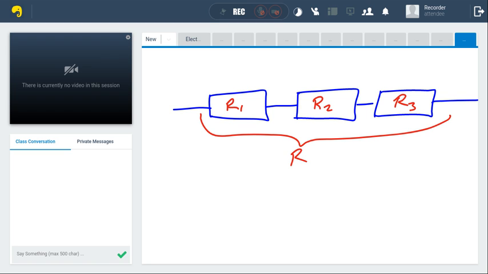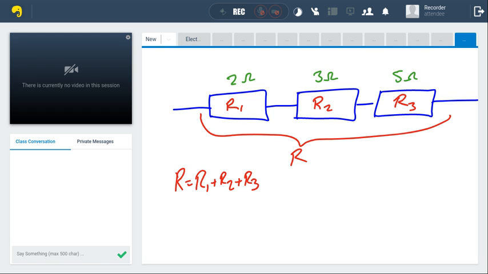Sometimes we didn't need to do voltages and currents, but sometimes we might like to think, okay, well, what if this was 2 ohms? What if this was 3 ohms? And what if this was 5 ohms? What would it be? What's our total resistance across there? And our total, I think it just screams out at us that it's 10. But yeah, we do need to say it. And so our resistance here is equal to R1 plus R2 plus R3. Okay, that is our total resistance.